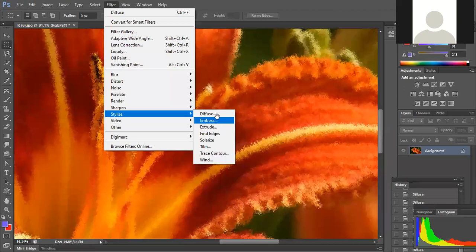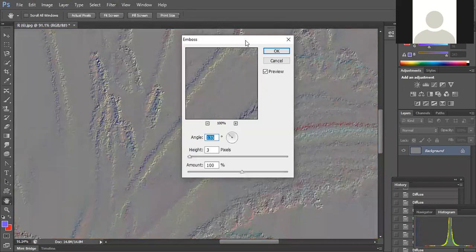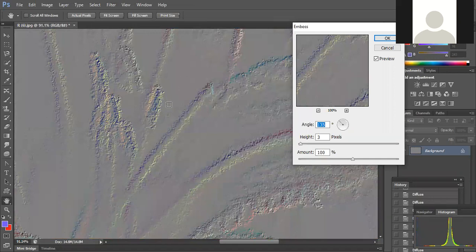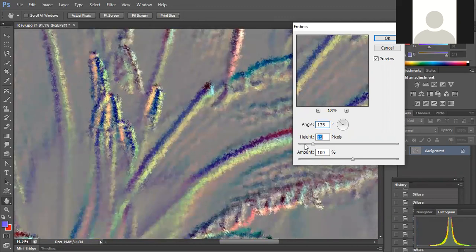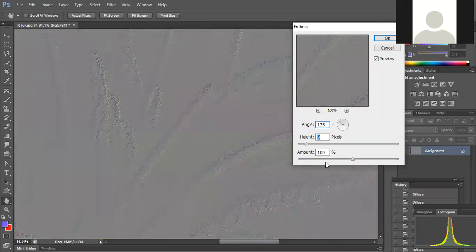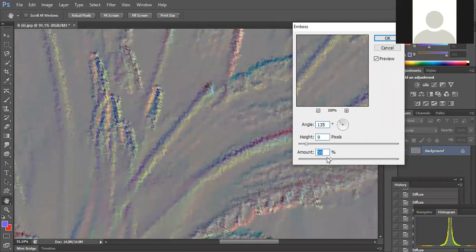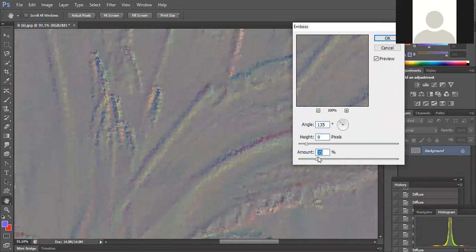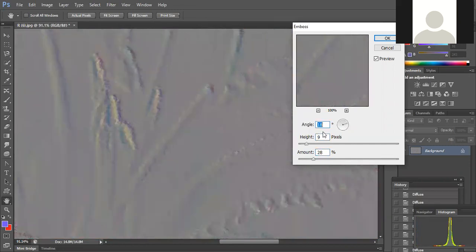Just click on emboss. Here, just see there. The ridges are appearing here, not the other things. So you can adjust the property or height of the ridges. Just click here and increase the height of the ridges like this and click on OK. And you can also set the amount as you want. After that, click on OK. And here we set the direction of this particular effect like this, and click on OK.